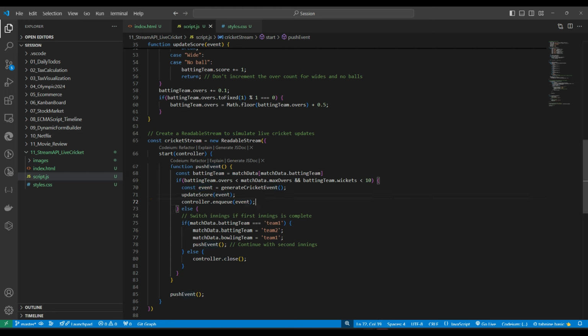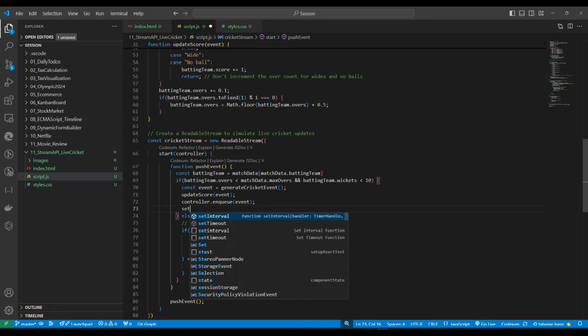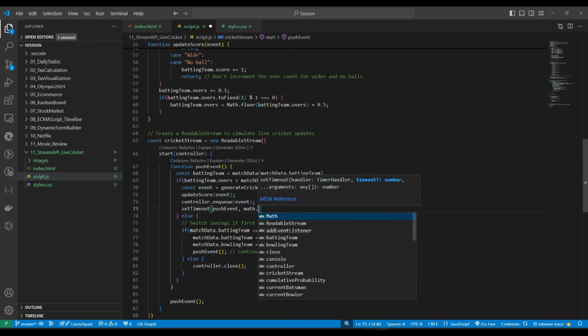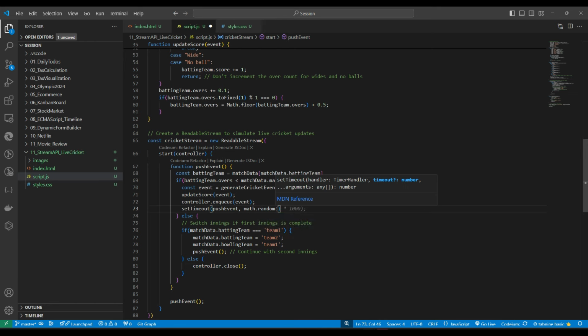So the next part is when we will run the next stream. Here we'll write down setTimeout to simulate, and our function should be pushEvent only, and we can give some time also. For time I'm just using Math.random, and here we'll write milliseconds. We will multiply by 3000 and add 1000. So this is custom logic, and the meaning of this, guys, is we wanted to delay between 1 to 4 seconds.